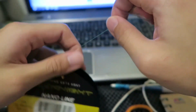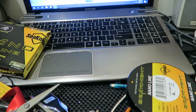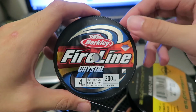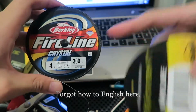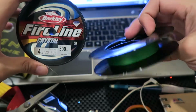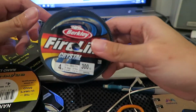I'm just going to do a quick line break test and see if this will match up to the line which I normally use, which is the Fireline Crystal, also in 4 pounds, by the way. But this is a fraction of this price, so we'll see if it's going to be a swap over to maybe using this long term. Yep, so now let's move on to the line break test.